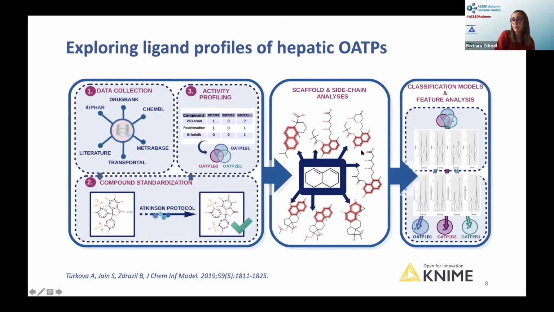So then next, before we even started the structural modeling, we looked into scaffolds. So do we see a trend in scaffolds? Do we see enriched scaffolds in the data set that would allow us already to get some ideas about how selectivity might work here on a ligand basis? And then also we built some first machine learning models, and we did this in a sequential binary classification approach, as we called it.